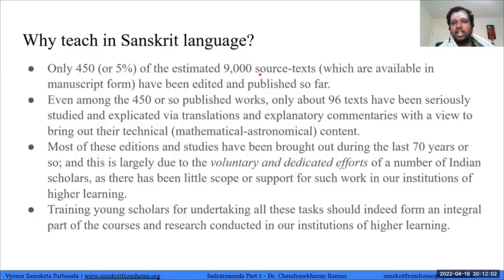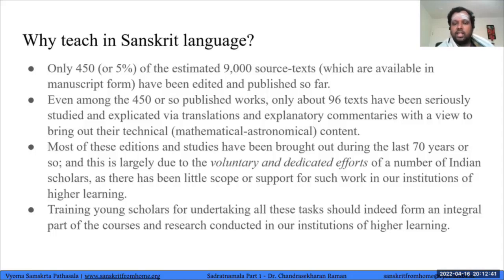There is a treasure lying there, and if it is just allowed to die, that's the worst we could do for our culture. So it's a very important thing. That is why I'm teaching this in the Sanskrit language, for people to get rid of the attitude: okay, I'm going to learn only through English translations or commentaries, I'm going to wait for somebody to write a commentary or a translation. That's not for those people. There are a lot of English translations available that you can pick up. This course is not going to be of much help to you.